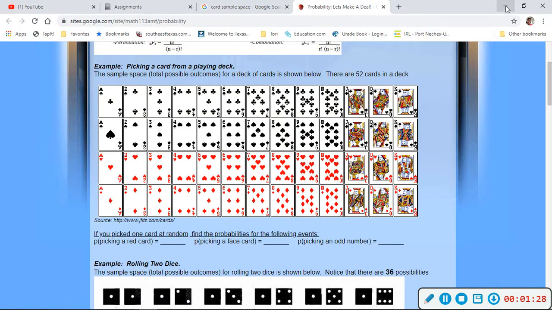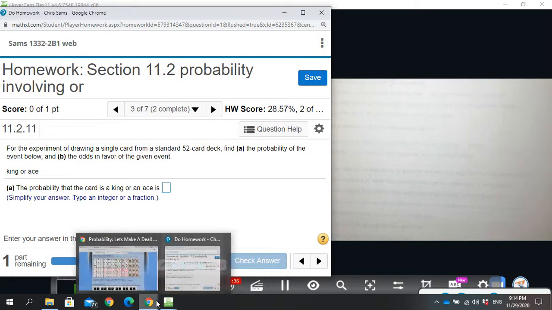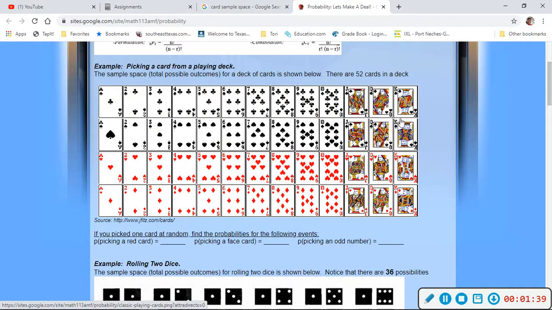Alright, I'll come back to this in just a minute. We want an Ace or a King. Okay, Ace or King, either one. Alright, so 'or,' as mentioned, means add them up. So there are one, two, three, four Kings, and one, two, three, four Aces. So there's eight. So there's eight out of the fifty-two.